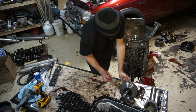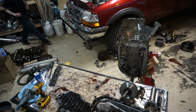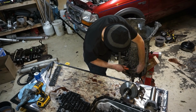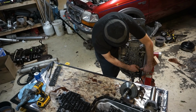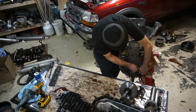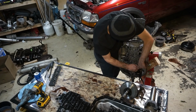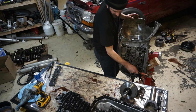So this is just a Torx head bolt, and then the other one I believe is a 3/8 12 point. Not to be confused with a 10 millimeter. You'll strip it out. Ask me how I know. Oh, this is coming out really hard. So this bolt goes into the center support, but it's coming out really hard. I wouldn't think that would come out that hard.